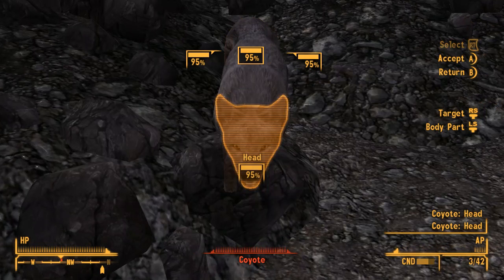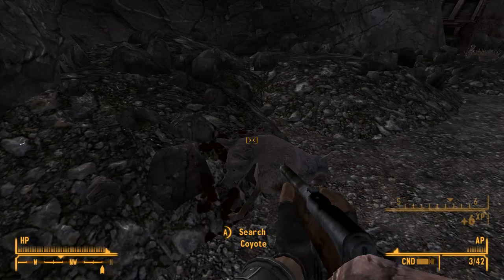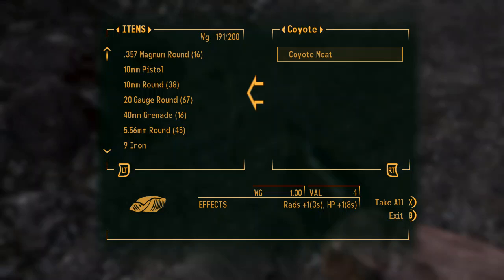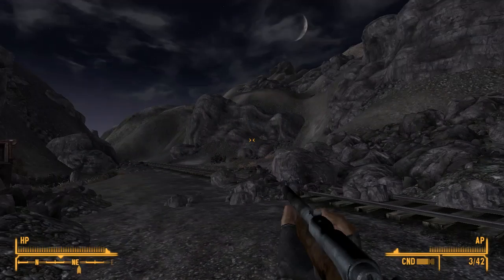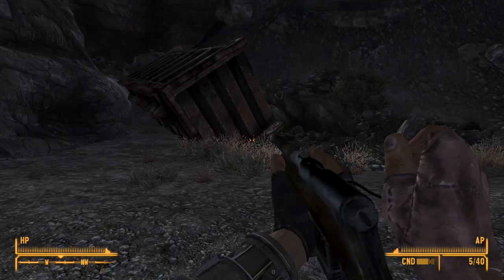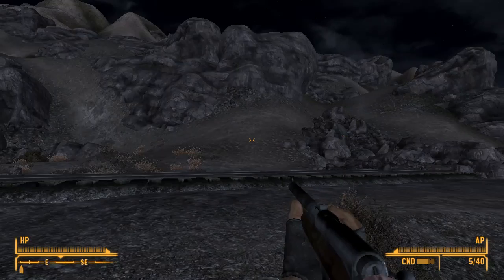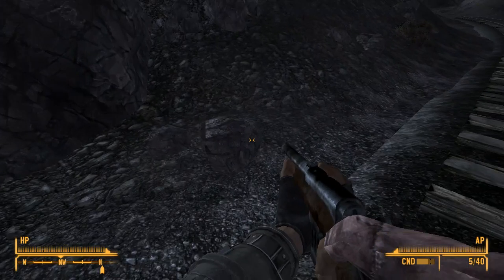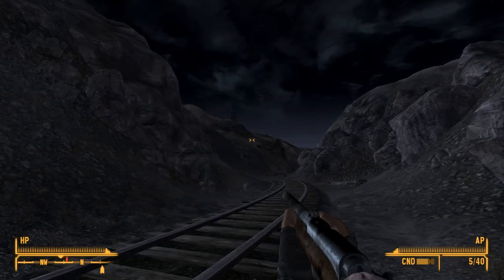Die, die. Pew! Oh, so sad. Come on, search. Wait, how much weight is that? No, we must venture on. A vault? No, can't be. I thought that was like a chest or something, some kind of container. Oh shit.